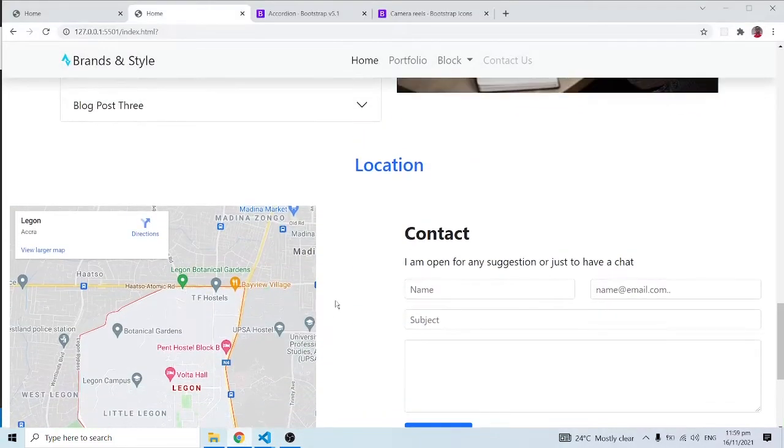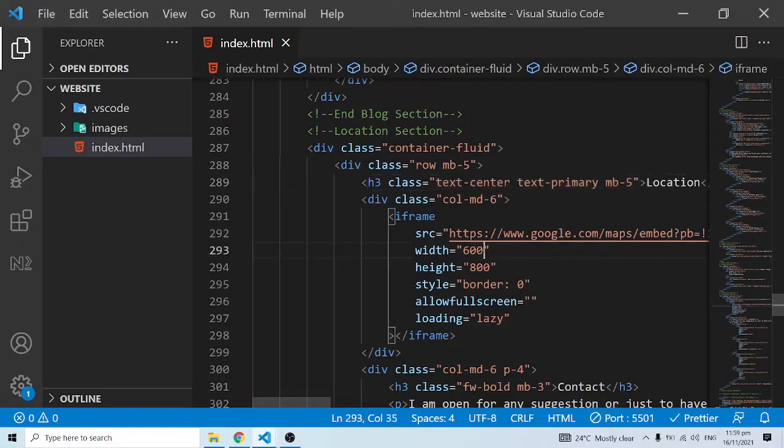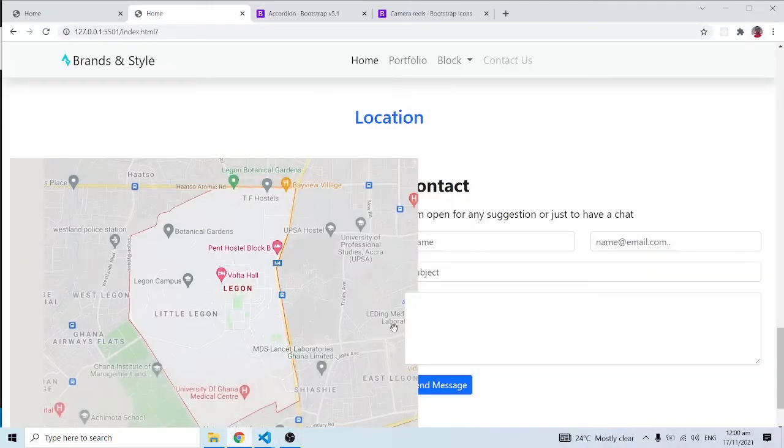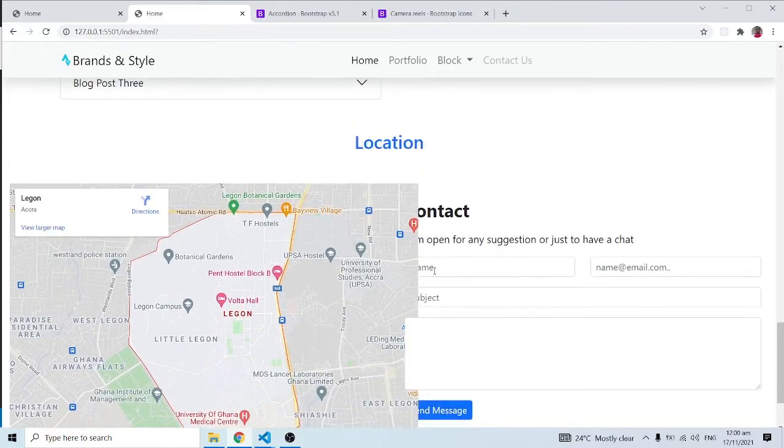Okay, so here we are. Now we need to stretch this a little bit so we can work with the height and the width. Instead of this, let's do a width of 800 and a height of 600. I think that'll work out perfectly for us. You can see that this is looking not too bad, but then it is overstretching.